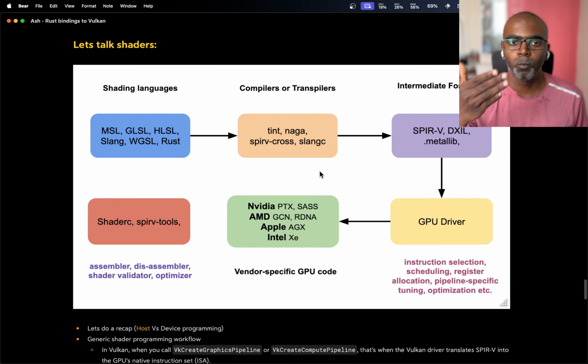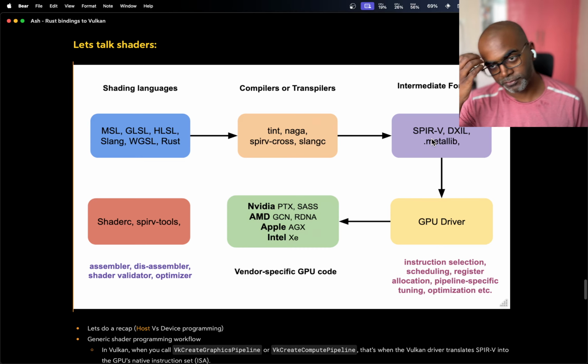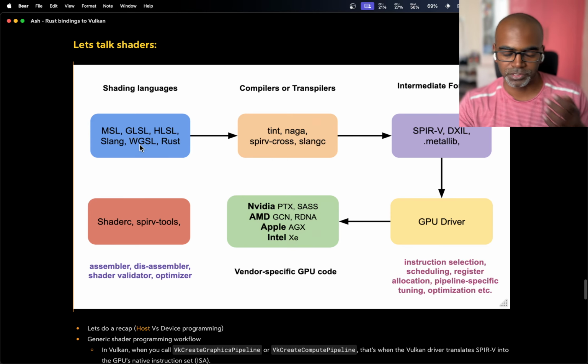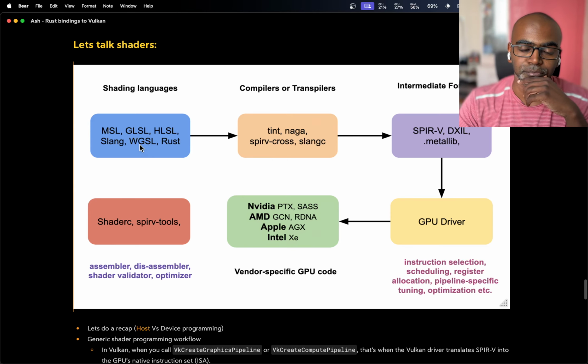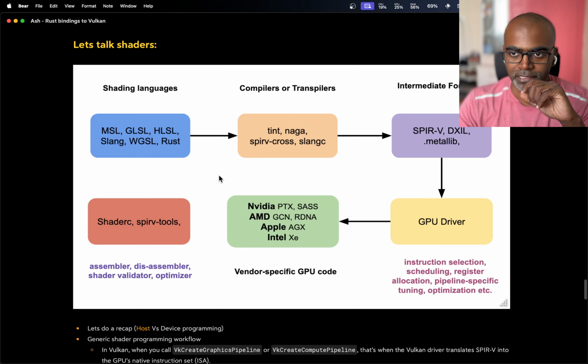So you can go from one shading language to another shading language using these transpilers, or from one of these shading languages to one of these intermediate formats. All right. Now, not everything is as straightforward. For example, WGSL, as we call it, which is WebGPU, is bijective in the sense that you can go from WGSL to SPIR-V and back to WGSL. So that's possible, but not with something like Metal Shading Language.